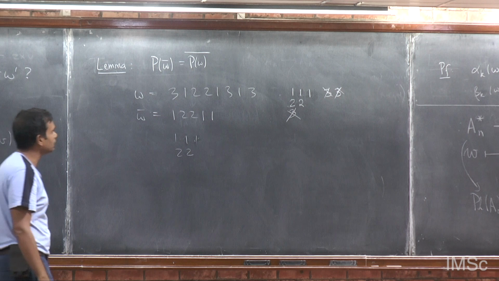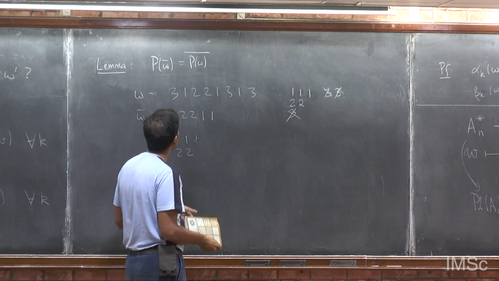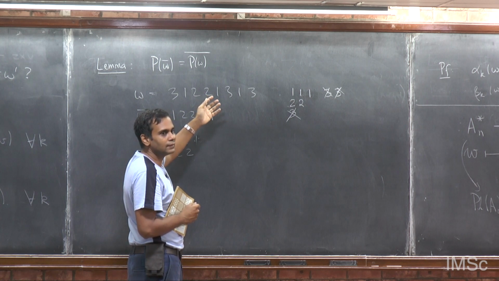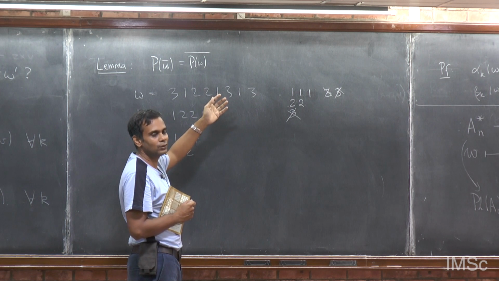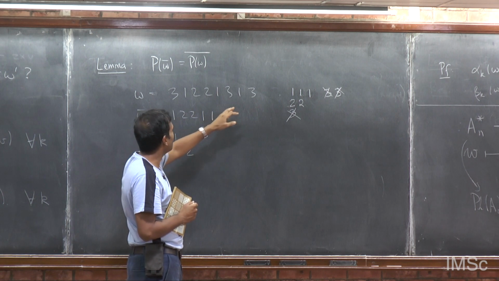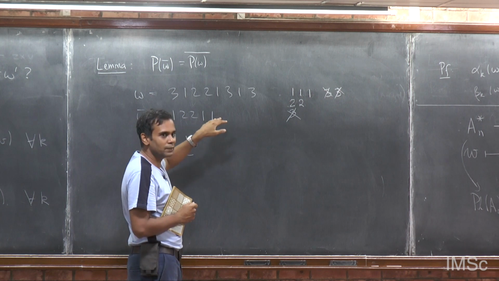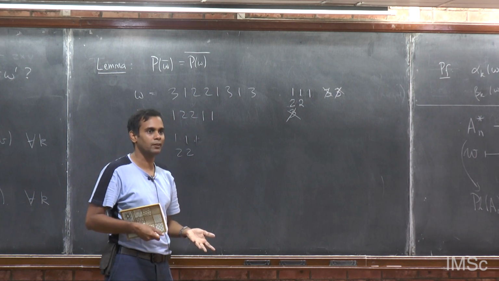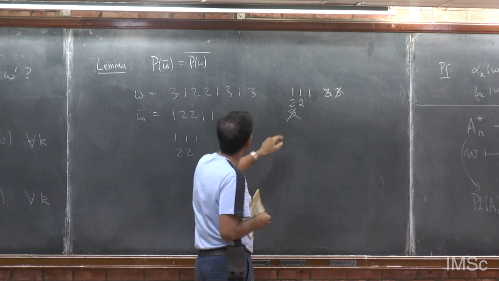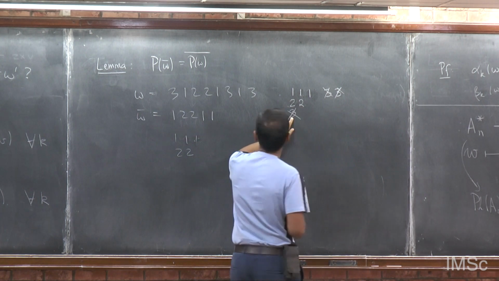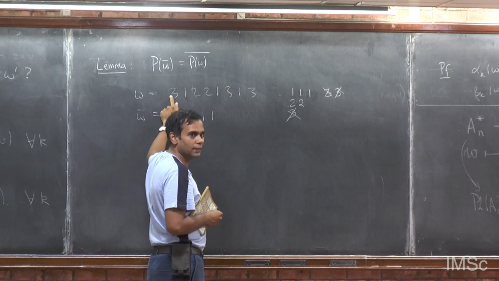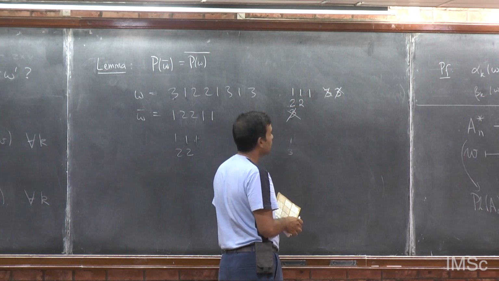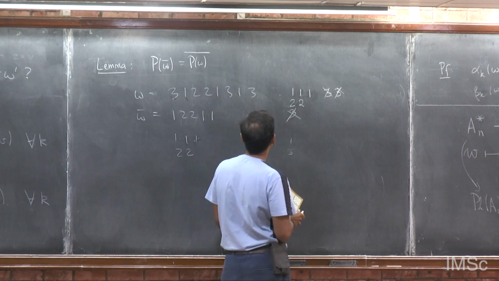The reason for this is it's not very difficult. The point is when I insert a 1 or a 2, the 3 doesn't really interact with them. They don't see the 3. It can bump up a 3, but if the 3 wasn't there, it would just come to rest in the same place without bumping up the 3. Like for example, I had this 3 bumped up, right? At what stage was this 3 bumped up? This 3 was first bumped up when I put this 1 in. So then I had this 1 and then this 3 got bumped up here.